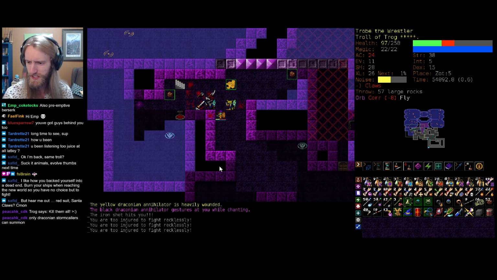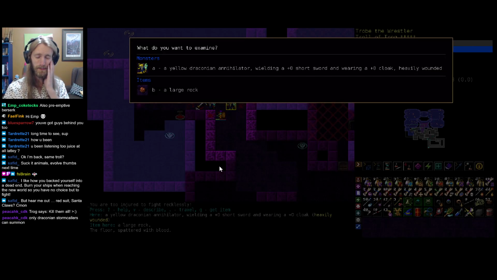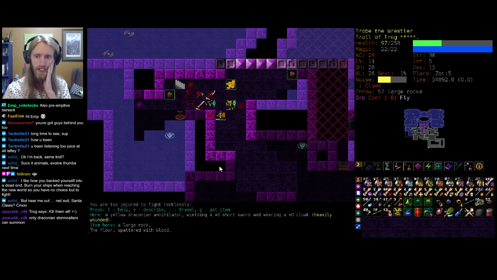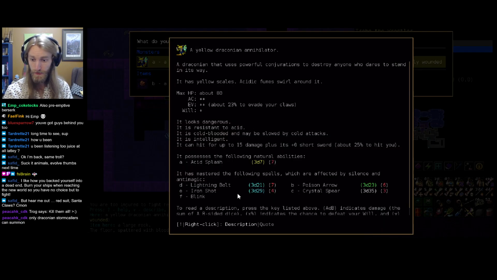Jeez. Who was hitting me that hard? I guess, oh, Iron Shot. That makes sense. Let's look at some rolls here, shall we? Double Iron Shot or double Crystal Spheres will kill us, hey? The -8 corrosion here. But if we go back to this, buddy, what's the range on those?